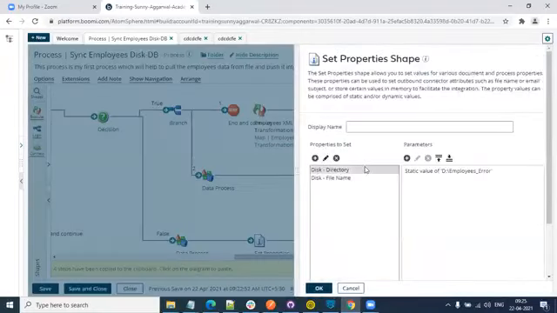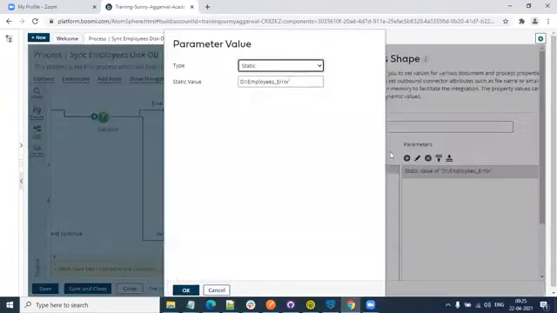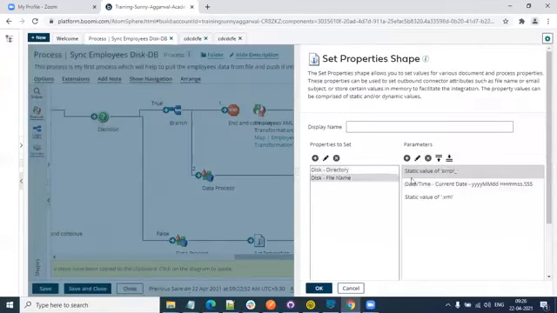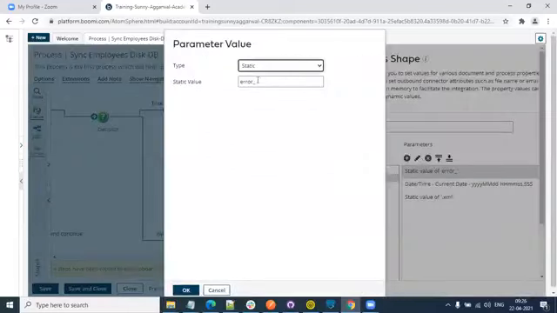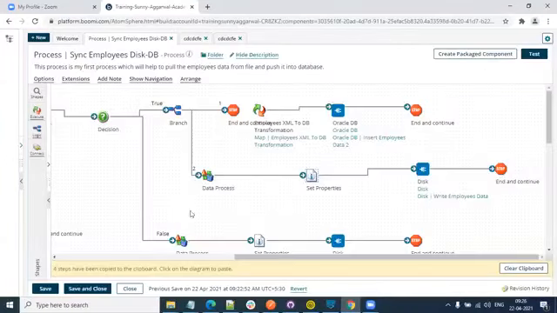Okay, let us do it. There was employees error. Right now, I will just change it to employee success for the time being. And what is the file name? Instead of error, I'll make it success. Okay. So is set properties a shape or a component?